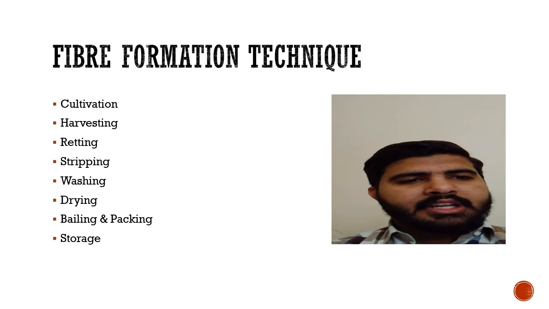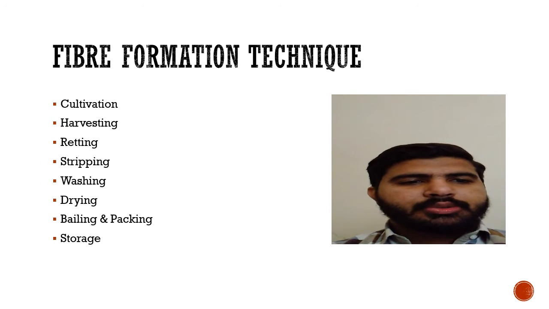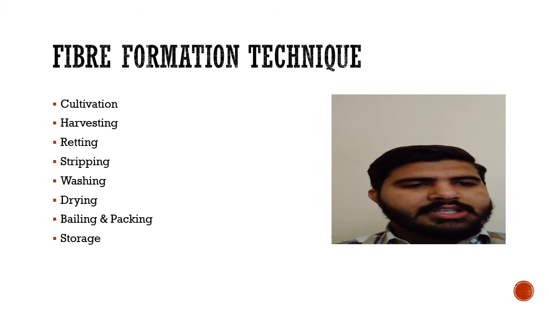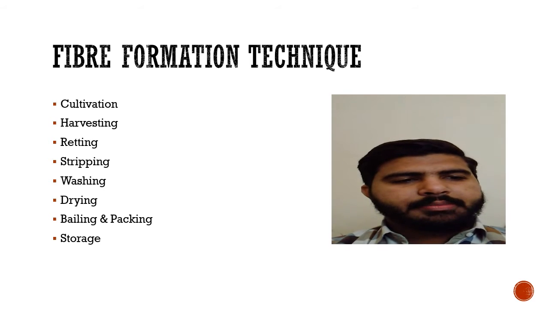Then further, I will tell the theory about it. In the cultivation process, jute requires a place having some conditions for its cultivation. Its seeds are small, for which fine and suitable preparation of the surface is required. The sowing of jute starts with the showers in March or April and continues till early June. A temperature of more than 25 degrees Celsius and relative humidity of 70% to 90% are required. Then further, there are two sowing methods.